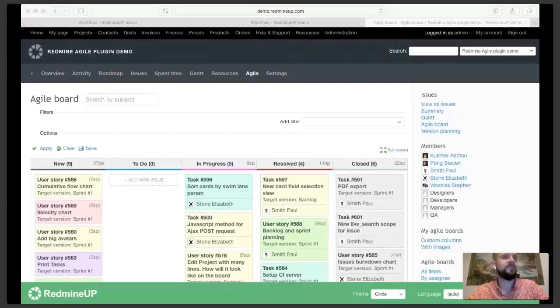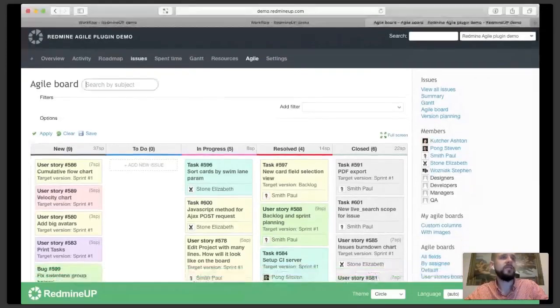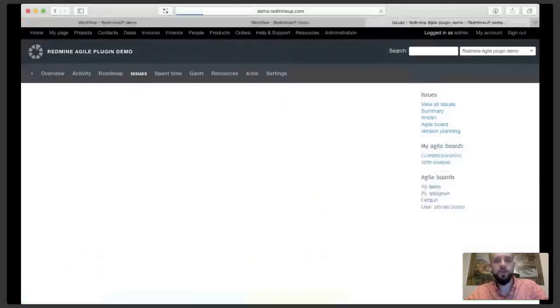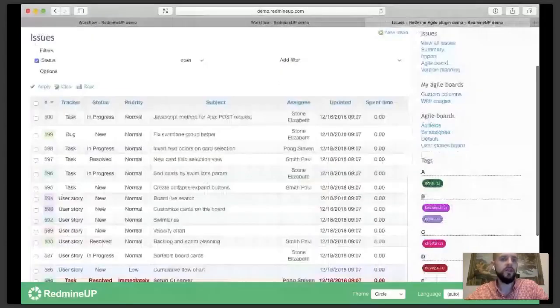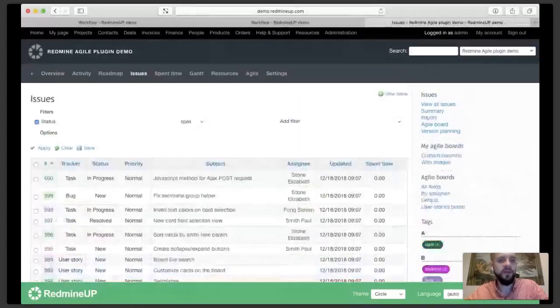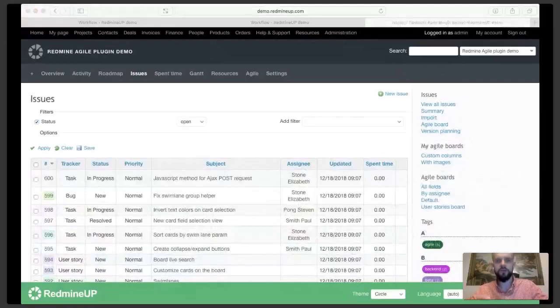Let's start. Let's say you already have a list of tasks in your Redmine. In Agile, there are two approaches. One is called Kanban, one is called Scrum. The main difference is that Scrum is for teams that want to focus on target deadlines and organize their list of tasks in small batches called sprints.